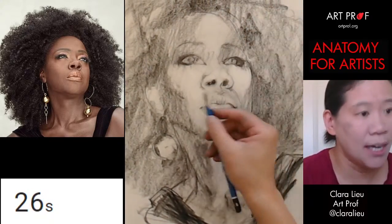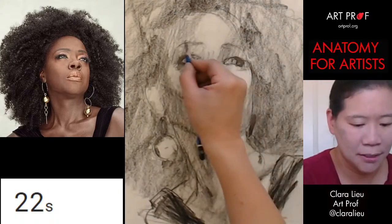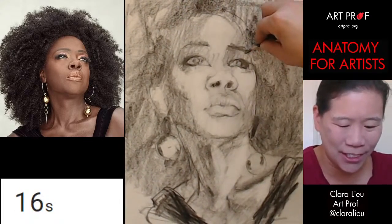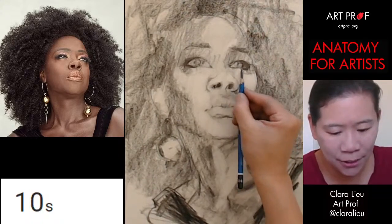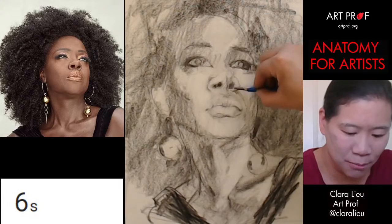And underneath the eyelid as well, let's get some of that. So yeah, you see everything got lost. It's like the more I worked on it, the less she got. Now she just looks worried. I shouldn't do that. You don't look worried. I don't want her to look worried. She's awesome.